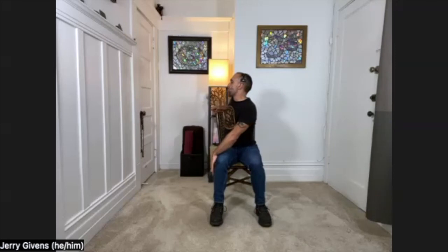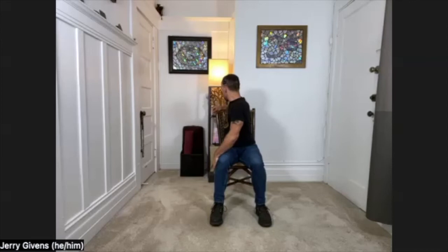Let's go in the other direction. So bring your left hand to the outside of your right thigh, right hand to the cushion or the chair back behind you. Please sit up nice and tall, deep breath in. And with your exhale, roll the right shoulder back, looking behind you, twist, twist, twist. Inhale, sit up taller, stay in the pose. Exhale, twisting even deeper, looking behind you. And again, staying for about 5 or so breaths.